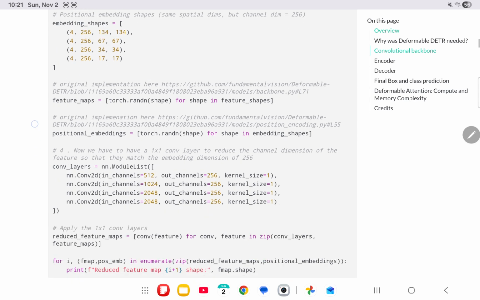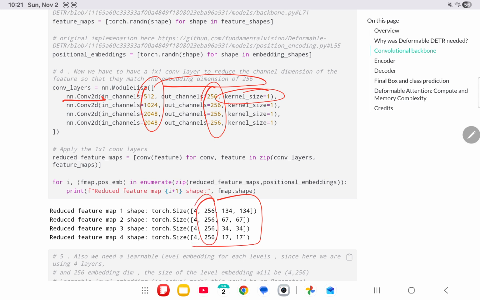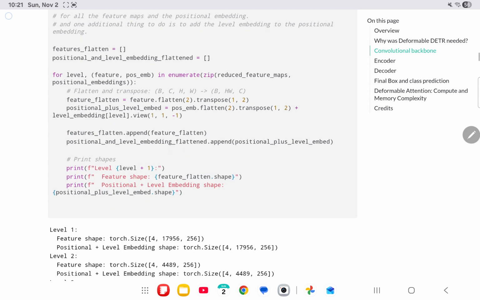We will be trying to discuss deformable attention. And then since all of these are of different shape, you need some one cross one convolution that puts them in the embedding dimension of 256. Now we will have everything in embedding dimension of 256, and we will have feature maps from all different levels. So we will be able to look into different numbers of objects.